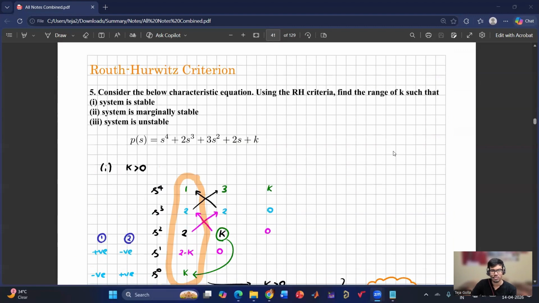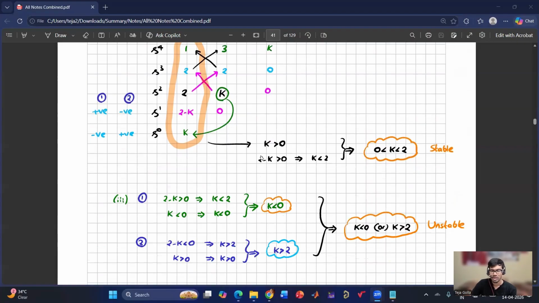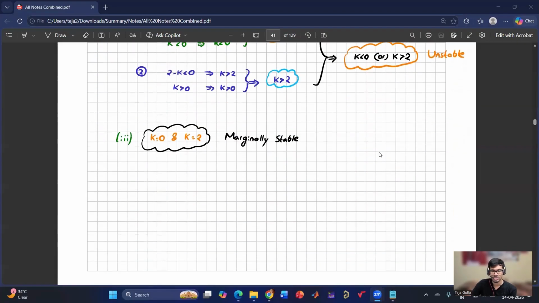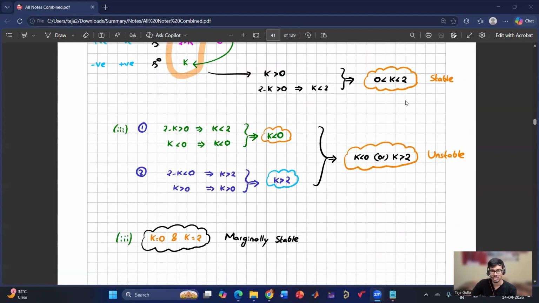And then we have solved another problem where they have asked the range of k for which it is stable, marginally stable, unstable. Draw the Routh-Hurwitz table and see which is stable, unstable, and marginally stable. And none of them should intersect. So this is the stable region, this is the unstable region, this is marginally stable. There should not be any intersection because stability is separate and instability is separate, marginal stability is on the border. So k can't have the same value which will result in stability as well as instability. For a unique k value, it is either stable or marginally stable or unstable.